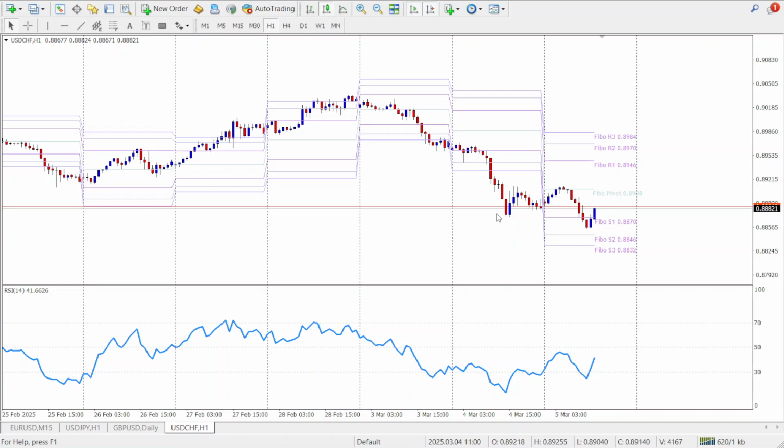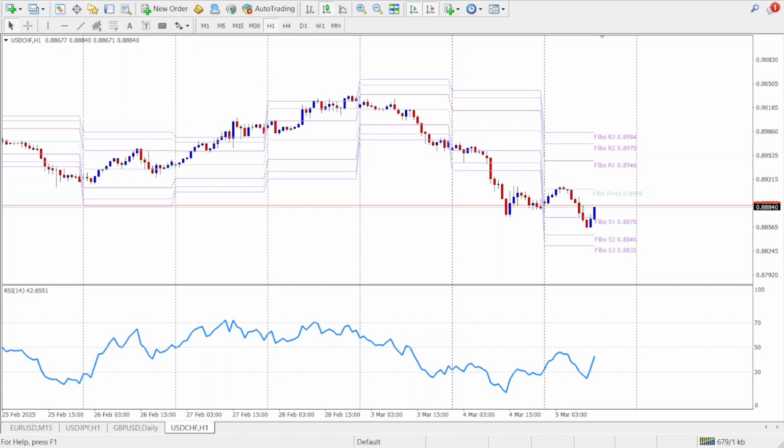Also do not make the mistake of using tight stop losses. Pivot points act as support zones, not exactly price points. So give your trades some room to breathe to avoid getting stopped out early. Finally, do not make the mistake of forgetting news and market events. Economic data and major market events can lead to high volatility, making pivot points less reliable. So always check the news before entering your trades.